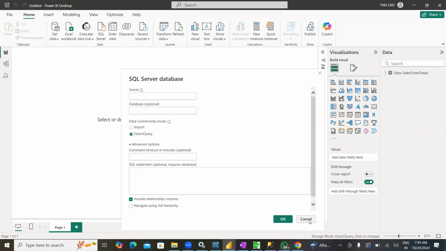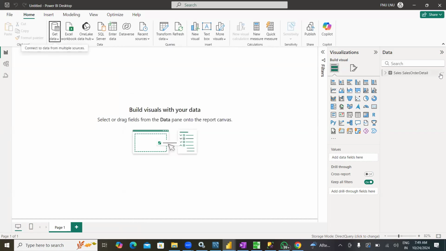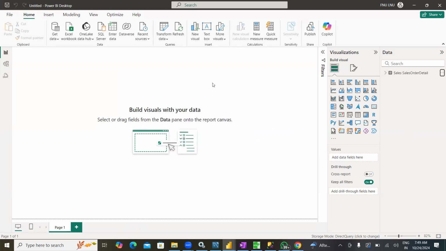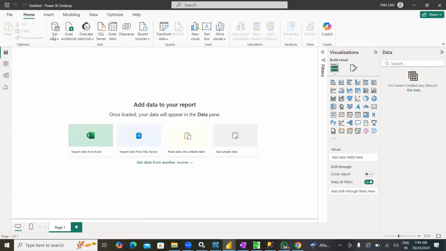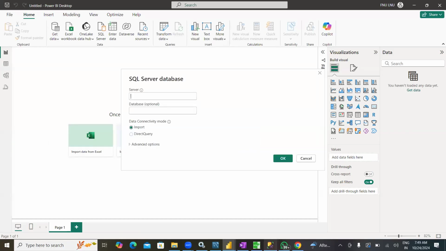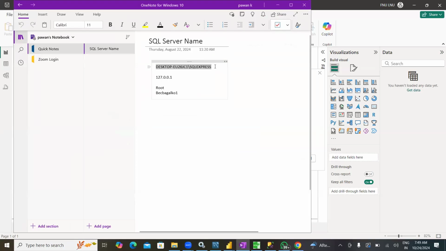I'll just do it once again so that you're clear on that. Let's say I'll delete this, and I'll bring it once again all together. So I'll click on get data, SQL Server. And the server name, that is this one.